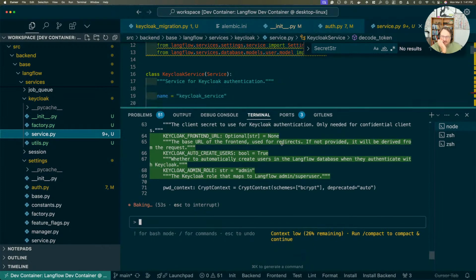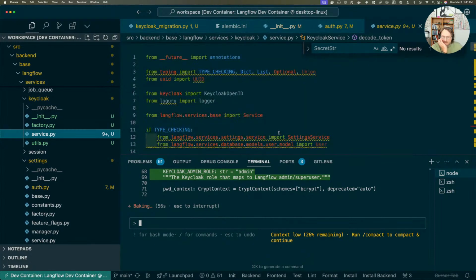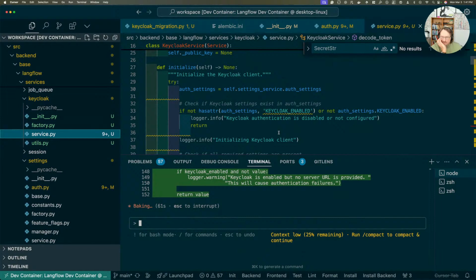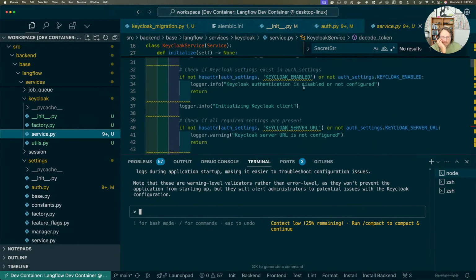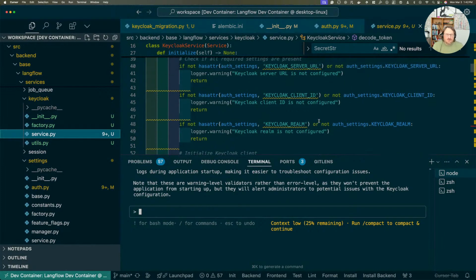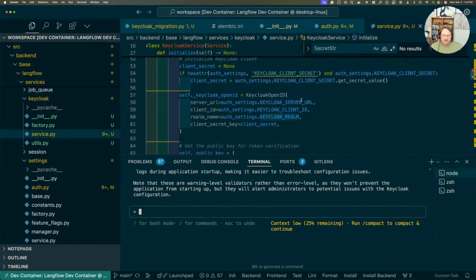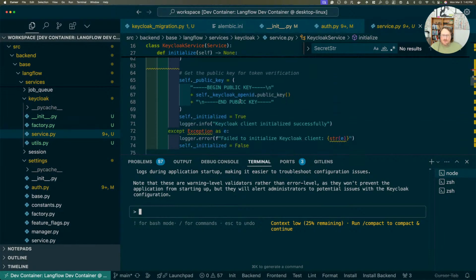Anyways, so let's review the Keycloak service here that it created for us. Yeah, so you can see this one will require some loving, some changes here. Yeah, check if Keycloak is enabled. Check if it has all the variables. Client secret is the most important one. What's happening here?